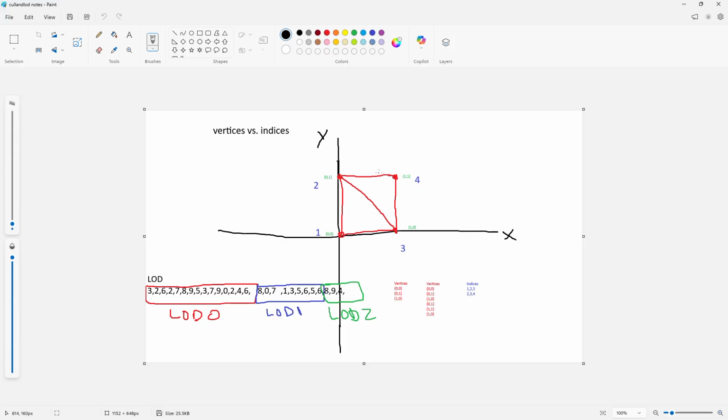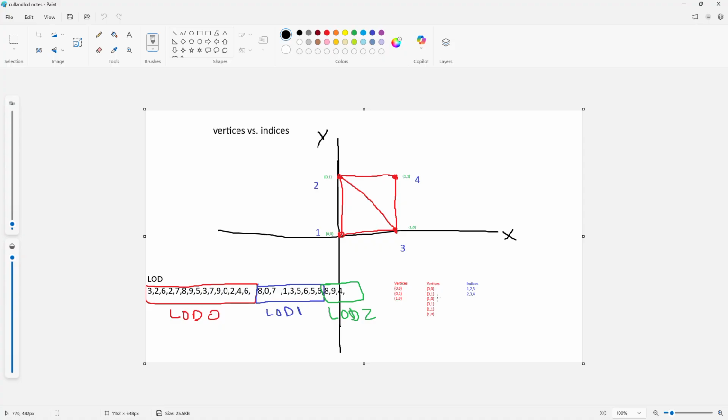If we go bigger and make a square, which includes 2 triangles, we have 1, 2, 3, 4, 5, 6, 7, 8, but there's more: 1, 2, 3, 4, 5, 6, 7, 8, 9, 10, 11, 12. The reason we have all these digits is because we have to repeat vertices.